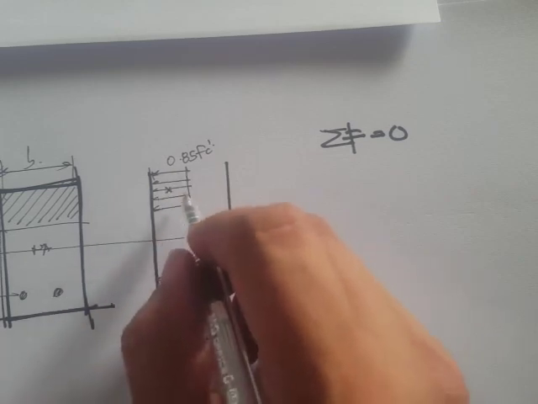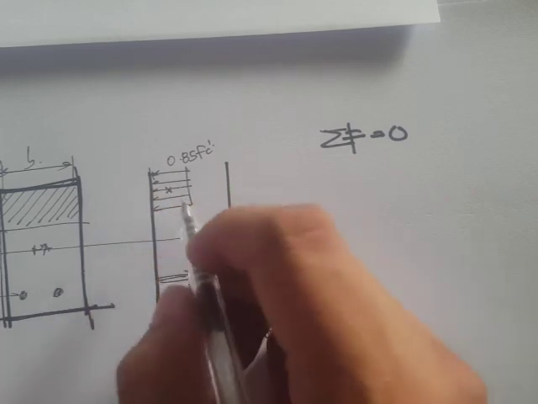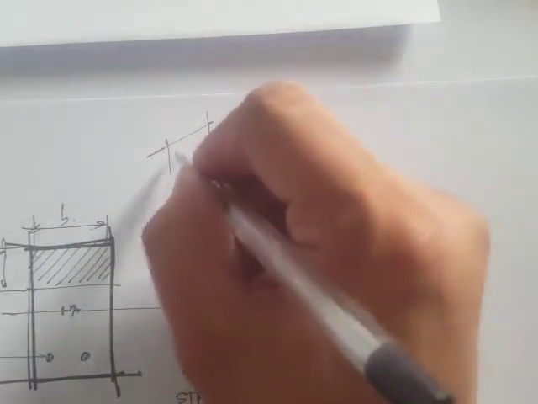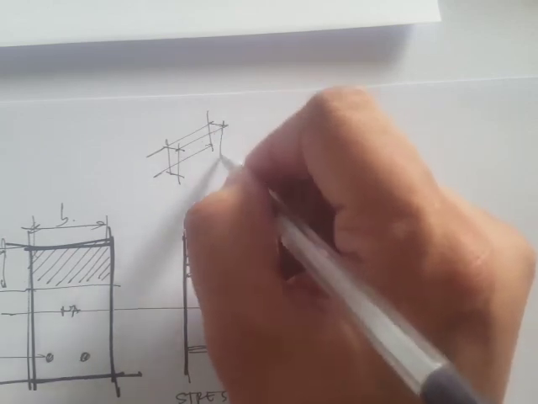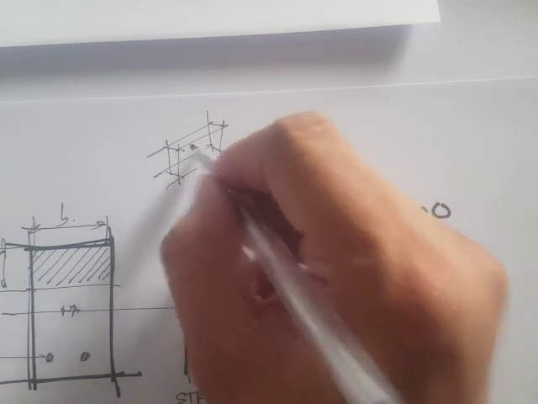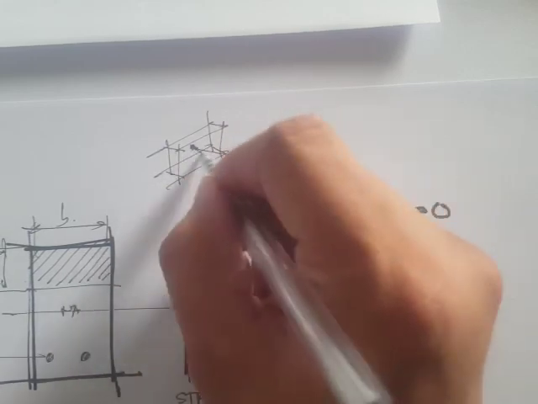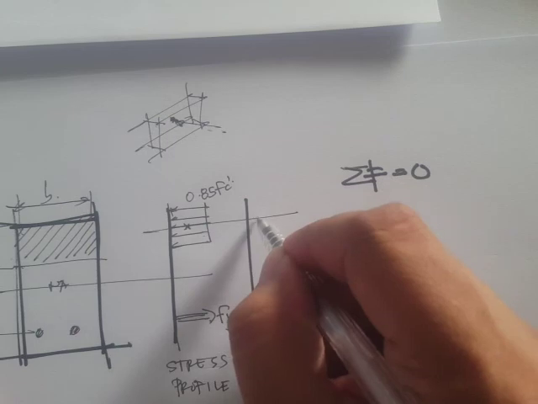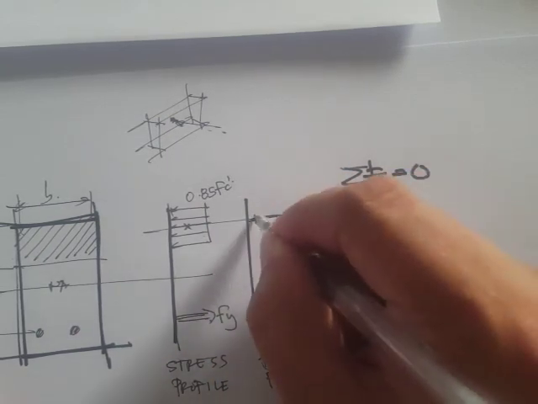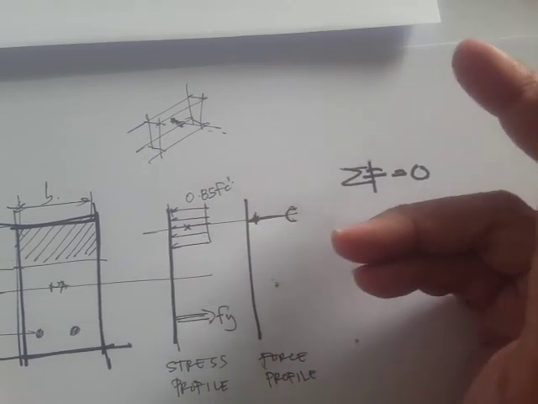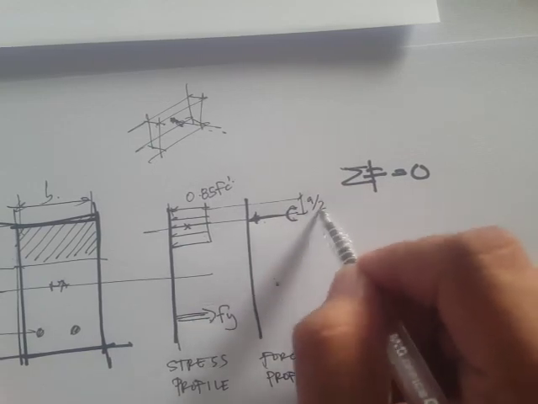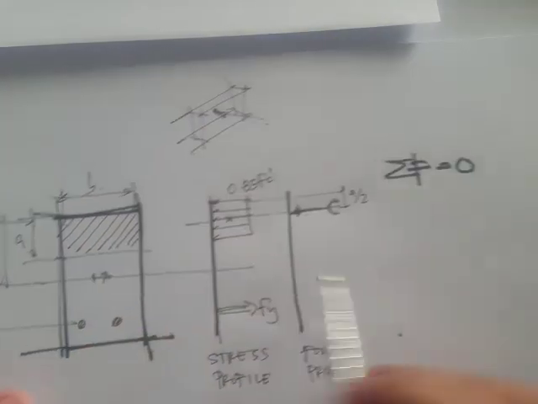So since this is a distribution, then we're gonna have a resultant, and since this is a rectangular stress block, then the resultant would be just in the midpoint on both dimensions, right? So we have it here. So we have, let's write down C, meaning compression force. So the distance would be simply A over 2. So that's half of this depth of stress block.